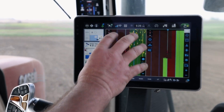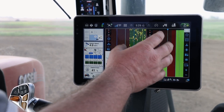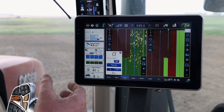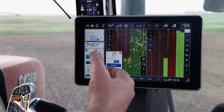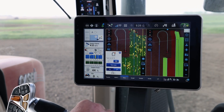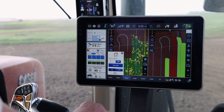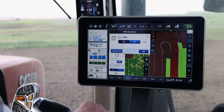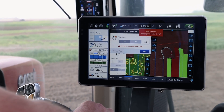Over on the right-hand side of this particular setup I've got my varieties. The customer in this field wanted to have two different varieties placed on the planner at the same time — a variety in the right tank feeding the right-hand side and a variety in the left tank feeding the left-hand side. I'm mapping those varieties, and any one of those seed performance metrics — skips, multiples, singulation metrics — can be displayed at any time in a map layer. I've got 10 different ones to choose from.